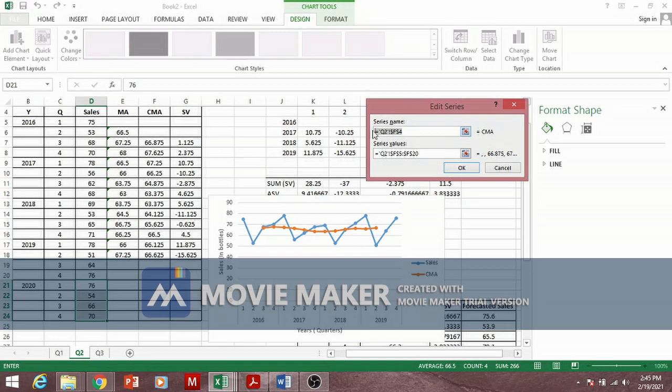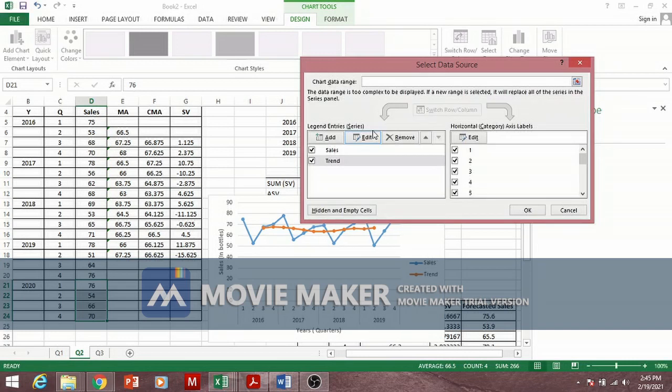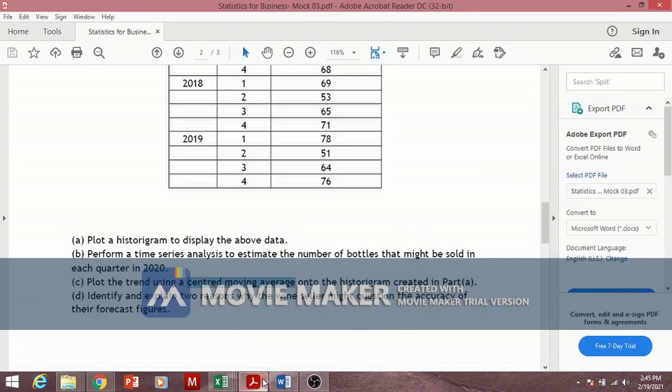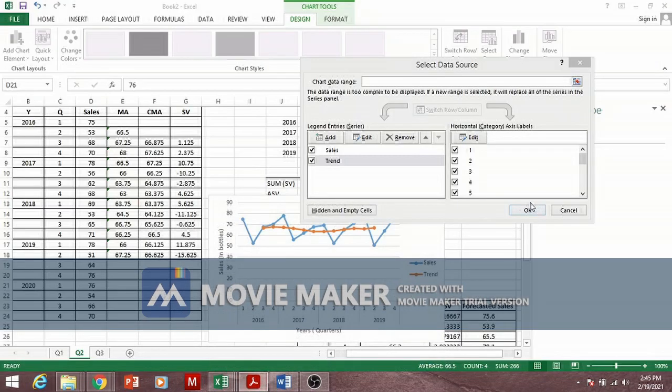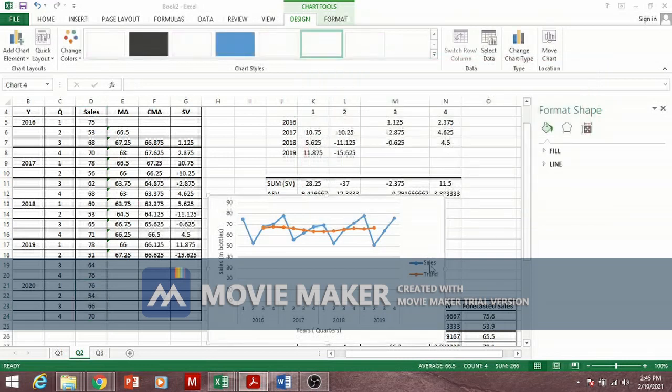I'm going to say this is actually my trend line. Okay, so that shows you the cells and the trend line, which is very easy, right?